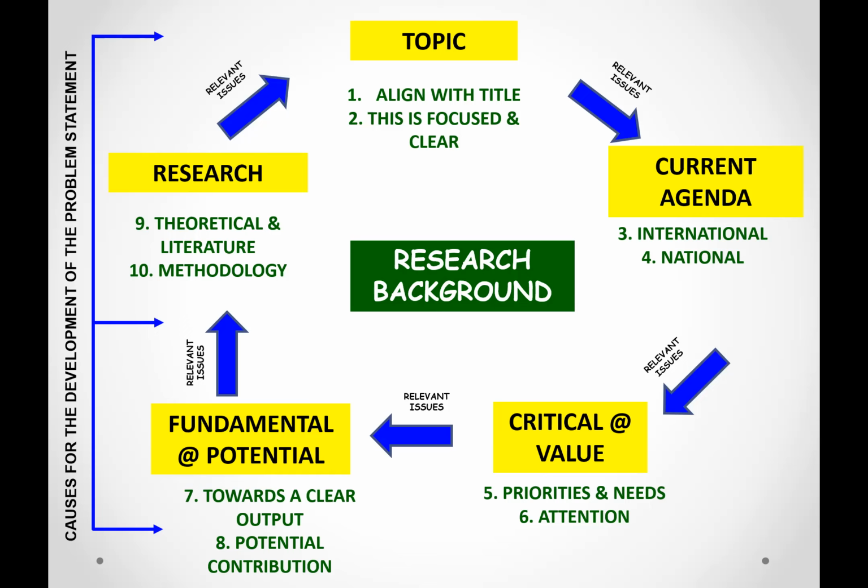Why we need to write the research background is because this is a relevant issue, and you need to write in more detail about it in the literature review. When we read your research background, we notice issue A, issue B, issue C, issue D, issue E, F, G, H, I, J. You bring 10 issues, and all these 10 issues you need to explain in much more detail in the literature review. That's why in chapter one you maybe have just one citation per issue, because you can write more detail later. Let's say for issue number one, maybe you have 20 citations in the literature review. So that is how important the research background is.